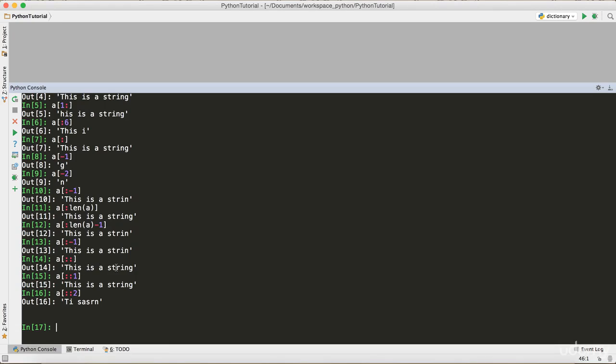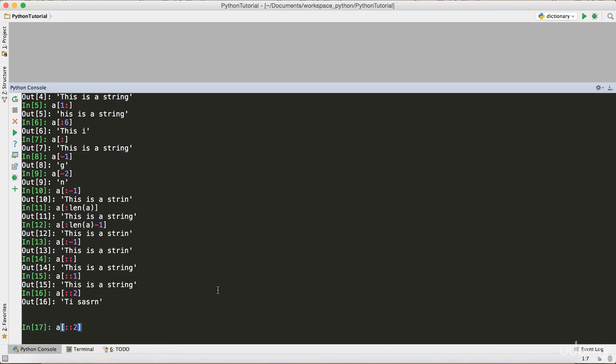So this is why there are a lot of things we can do in Python. Here you can see it's getting s and a, so a lot of things. It's getting r n, and then r, and then s, and then a, and then again s, and then it's missing i. So a lot of things we can do.